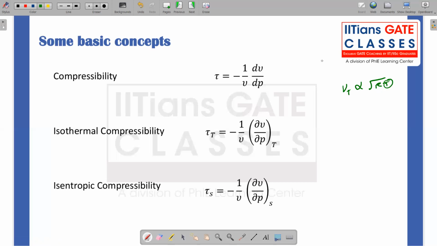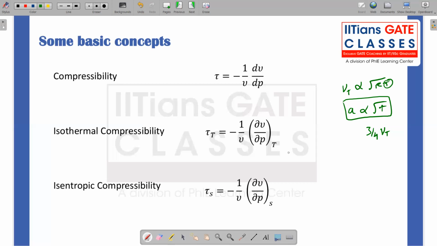The velocity of sound, if I denote it by a, is also proportional to the root of temperature. That we will see later, and it is a comparable fraction of this one, about 3/4 of the molecular velocity. So what people thought is that the way a sound wave propagates in a medium essentially follows an isothermal process. That's what they assumed in the first place.